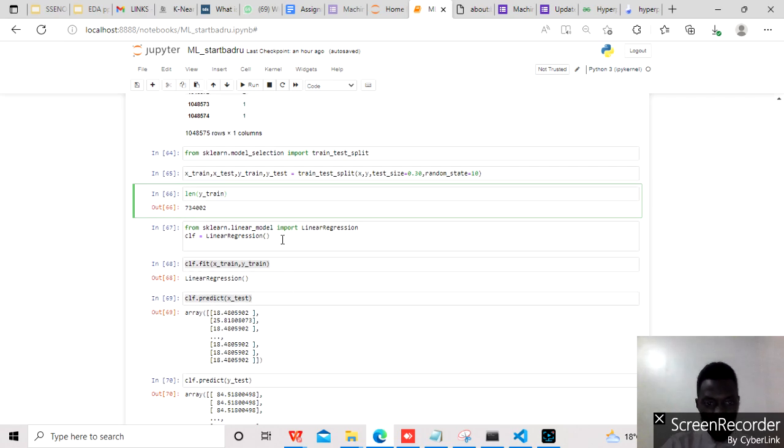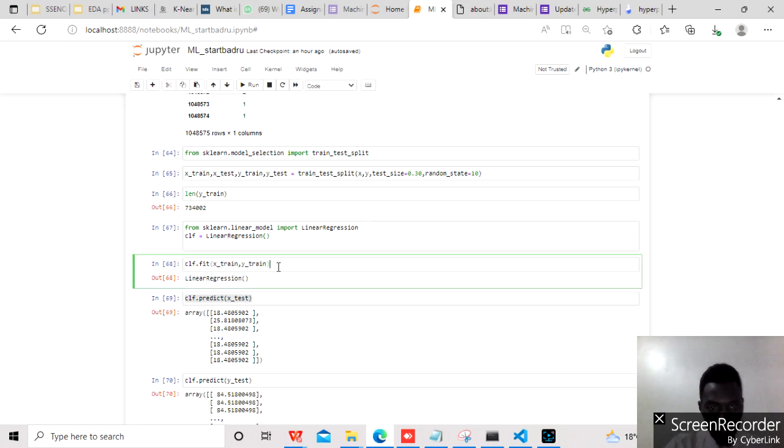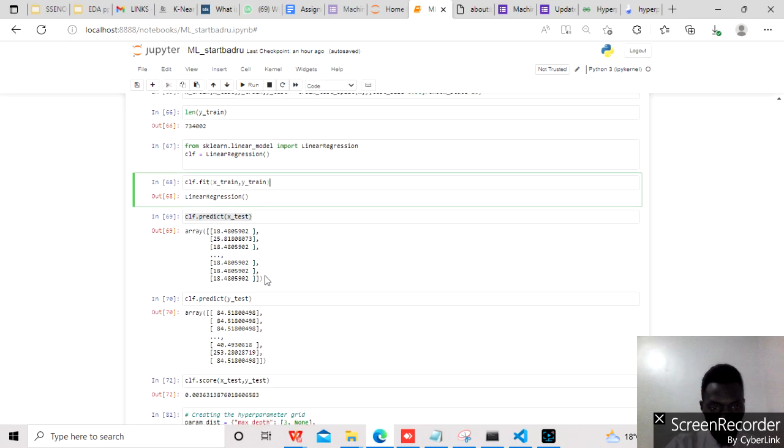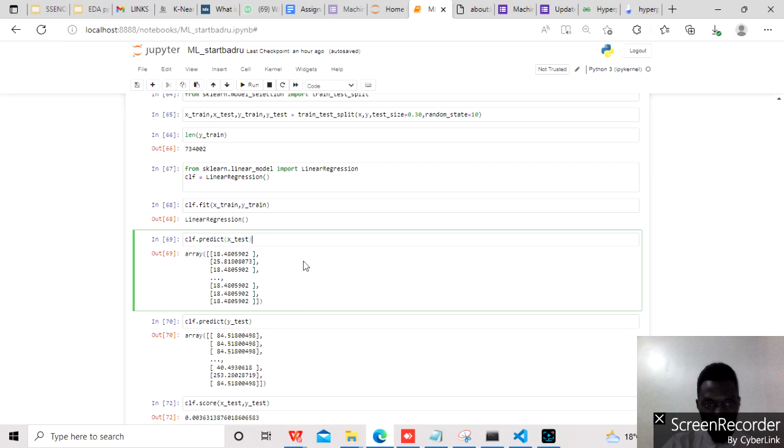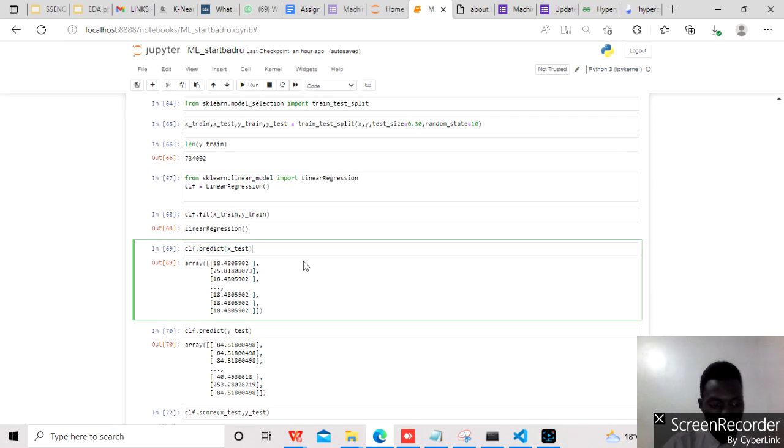Then we call linear regression as our model, and we are able to train the model. We call it again and use it to predict x. It gives us a length of y train.